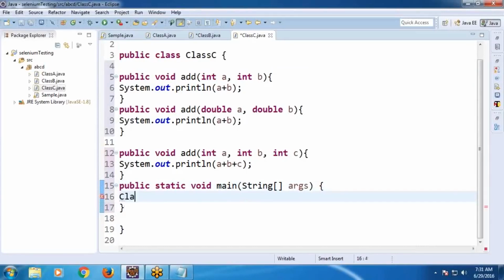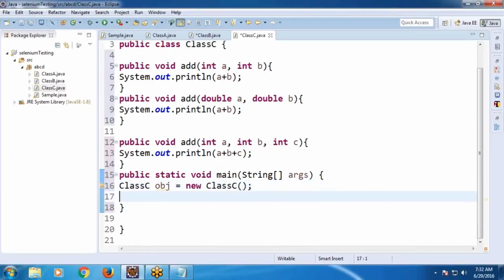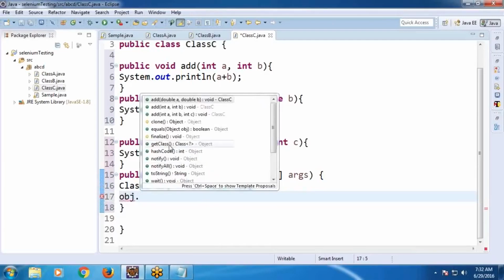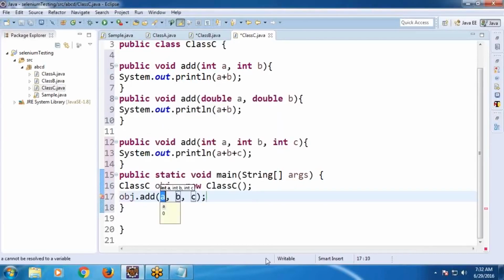First create an object: class name C, obj equals new C(); Next, obj.add, and based on the values for the parameters, it will call that method.